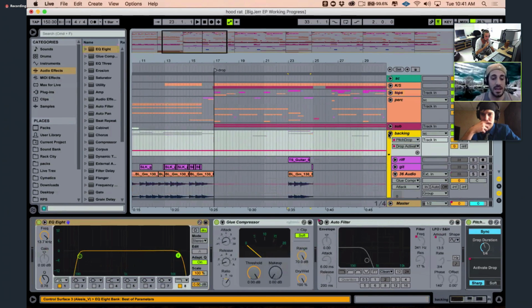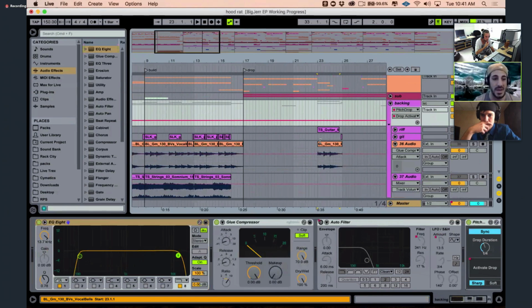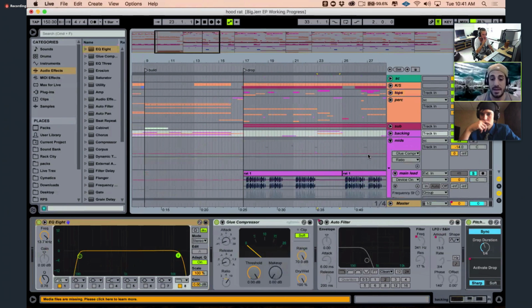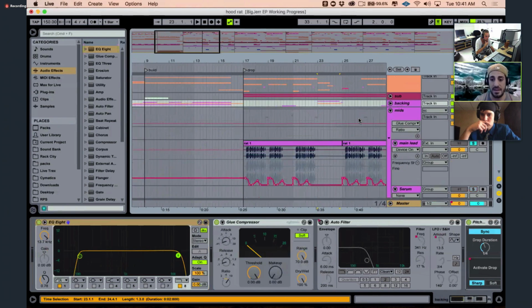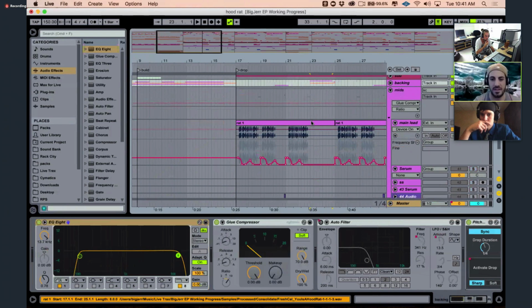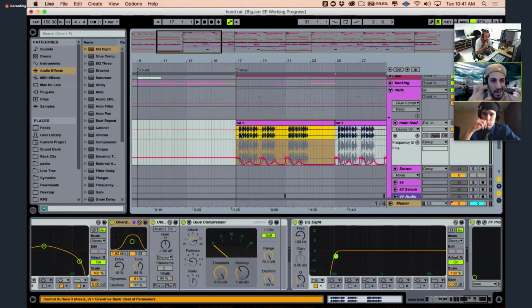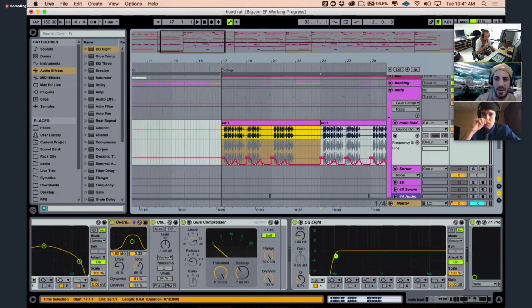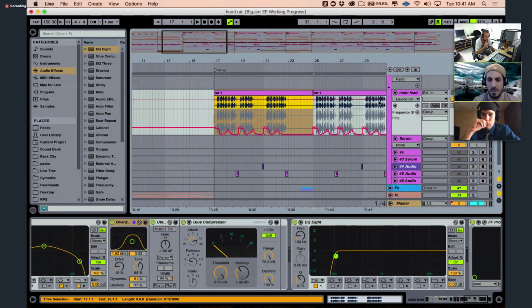Backing is going to be anything that's not a drop bass or a mid bass. So piano, super saws, arpeggiators, pads, that kind of thing. Anything really, trumpets, violins, anything that's not a drop bass. And then I've got my mids, and this is going to be all my drop basses. That's loose, right? Because we just got done talking about this not being a bass. But in this situation, it's a drop bass, so it falls into that category.